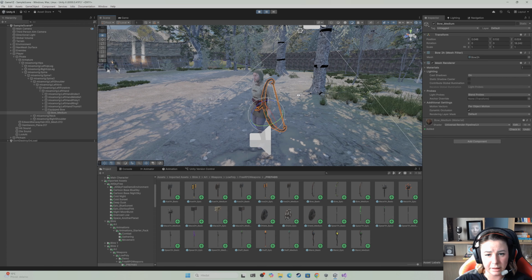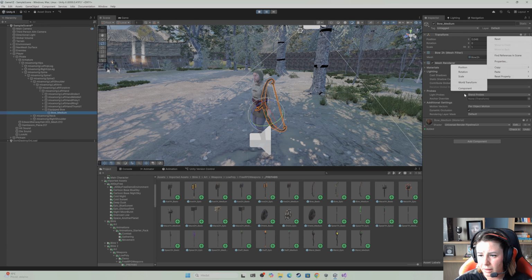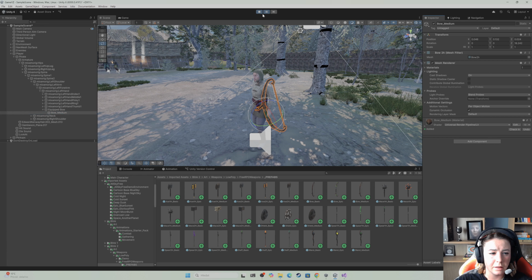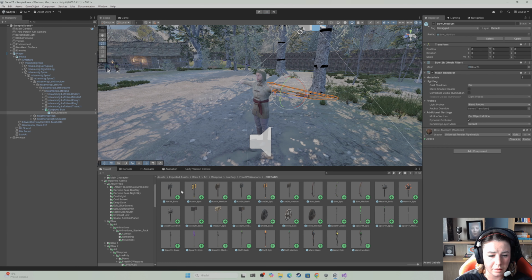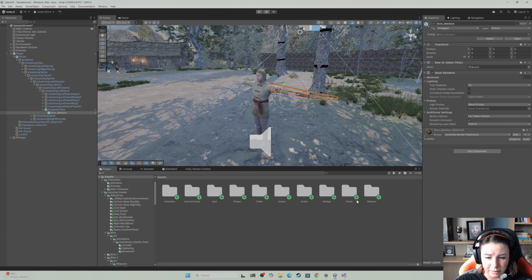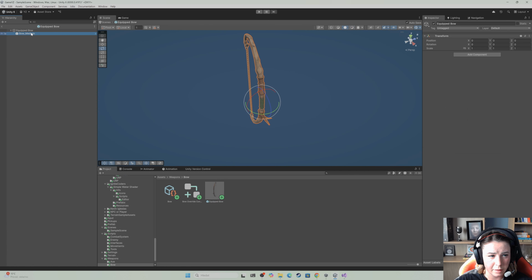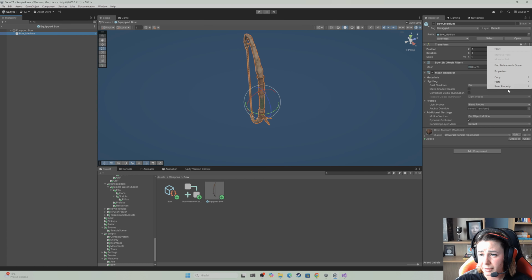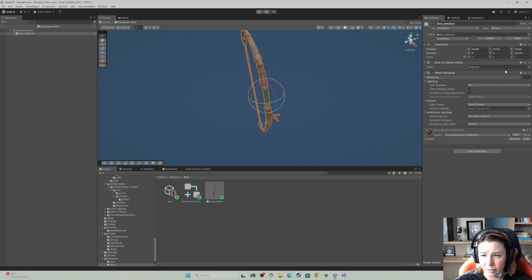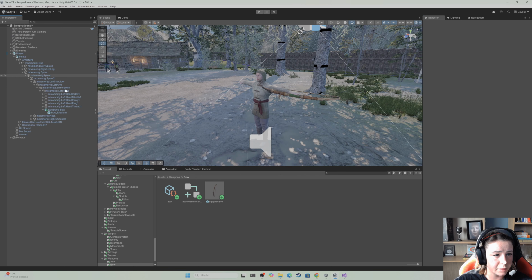Maybe something like that. So now let's copy a component and let's go back to scene mode. Let's find our equip bow prefab and let's paste here the component values. Then go back to the scene.